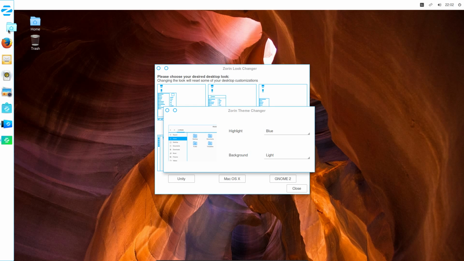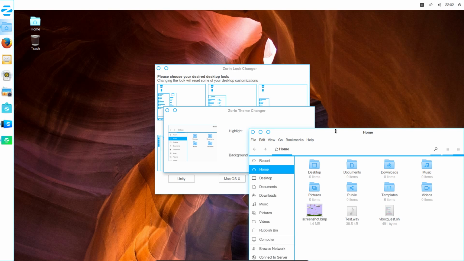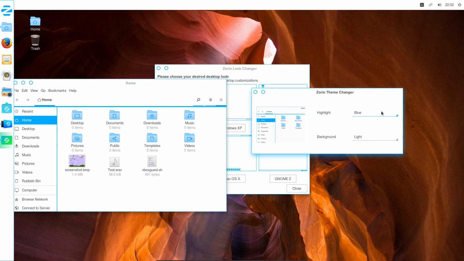So if I open up the file manager, yeah, it's not quite got the same behaviour as Unity with being able to drag down windows from the top. But anyway, yeah, pretty close. So it changes the colour of the icons, the scroll bar, close, minimise and maximise buttons. Yeah, that is a nice new feature. I like that. So yeah, that's red and grey.